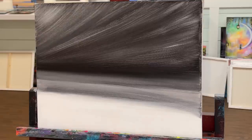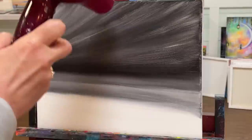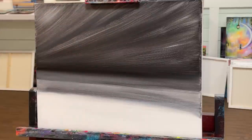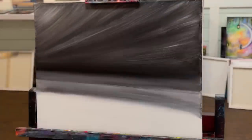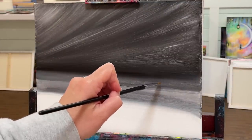And I'm going to dry this all off again, and then I'll start coming in with her figure and the piece of luggage. Okay, so now that it's all dry, I can start coming in with her suitcase, and I'm going to be using a filbert brush for that. I've got a number 8 filbert brush here. I'm going to get it a little bit wet first, and I'm going to take some black, and I'm going to start it right about here.